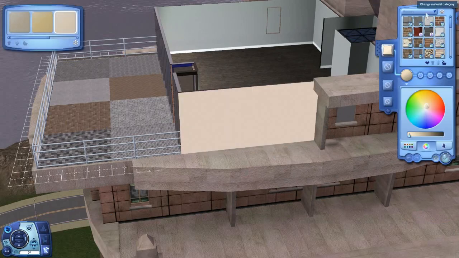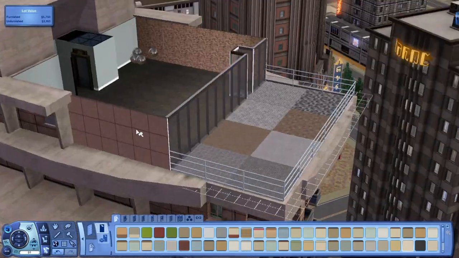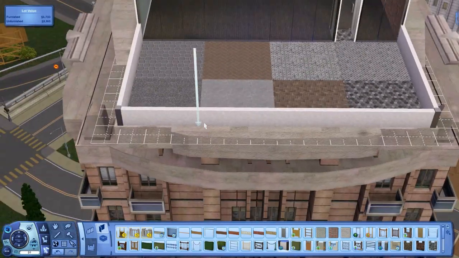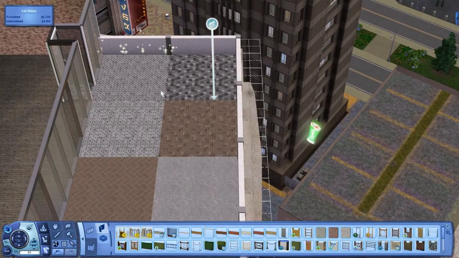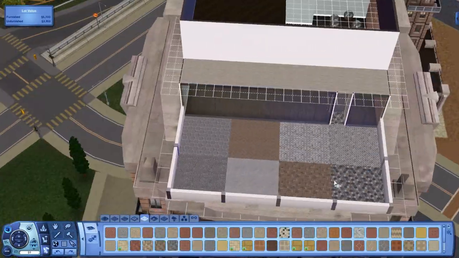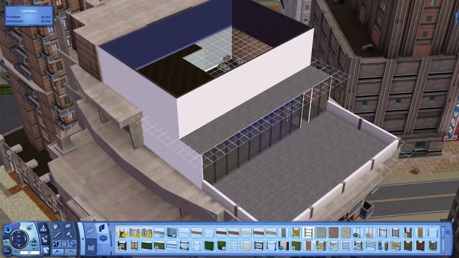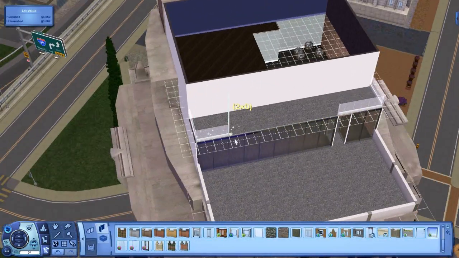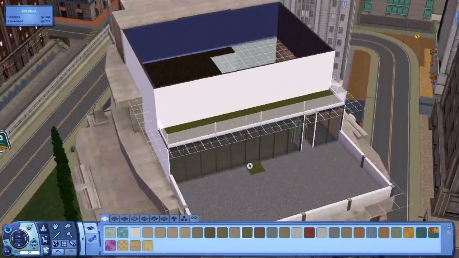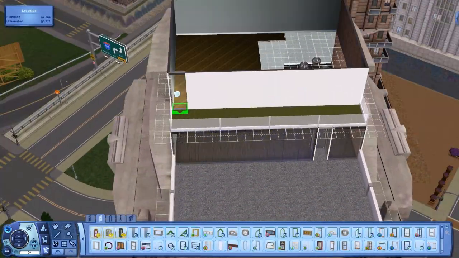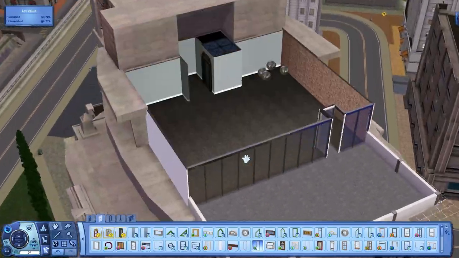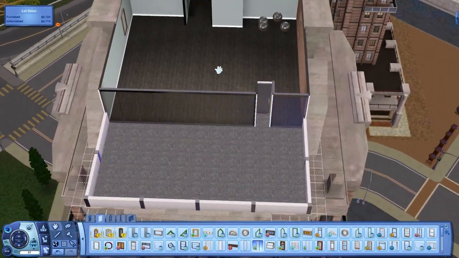I think we wait a little. Oh no, it's right here. Yep, we go ahead and change the exterior to this all white, so it looks like this modern addition to the building. I'm just trying to use stuff that I hadn't really used before. I am using a Showtime fence around the side. And right there where we're putting the Into the Future fence, I'm going to make that an outdoor garden. And I'm thinking about even making a step out balcony area. I'm not sure. We're going to try and do something interesting on the second floor.